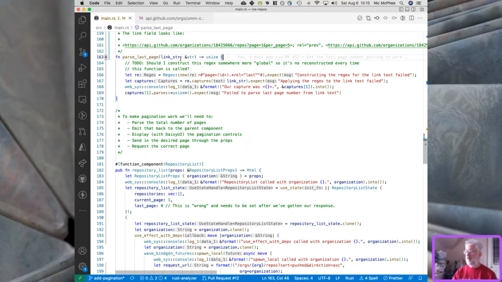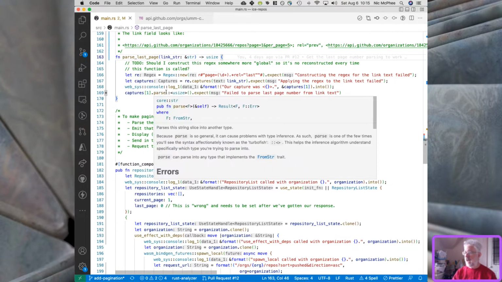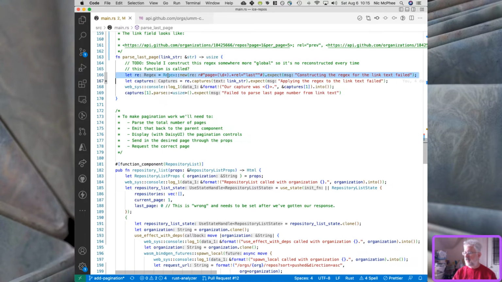So, and then I'd made a note for myself that this builds this regex over and over and over again every time we call parse/link. Now, in fairness, we're not likely to call parse/link all that often. We're going to call it basically every time we make an HTTP request, and I suspect that the computational cost of this compared to waiting for the internet to give us the response from the HTTP request is teeny weeny.